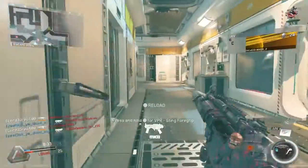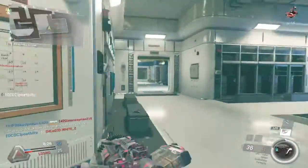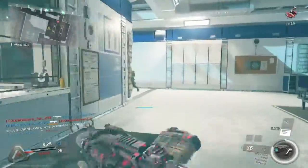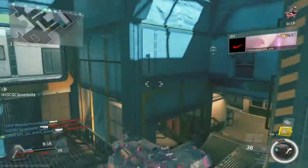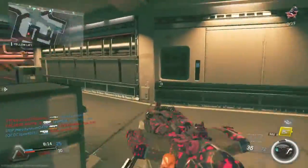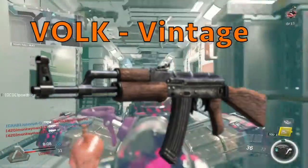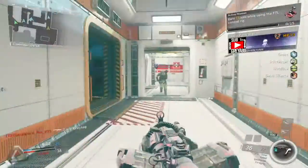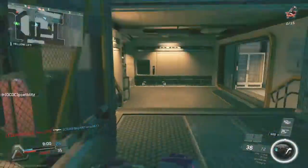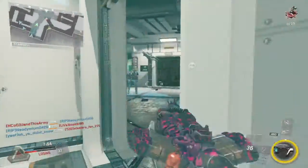The first one I want to cover is the brand new Epic Variant for the Volk Energy Rifle, which is the Volk Vintage. Keep in mind these names are all just rumors for the moment — they might be given different names once released. The Volk Vintage is detailed as a full automatic ballistic assault rifle, which basically means we're getting a variant of the Volk that will mimic a lot of people's favorite Call of Duty weapon, the AK-47. I'm really looking forward to that weapon and might even put down my own salvage points to purchase it at the Quartermaster, because I really enjoyed the AK-47 in other CODs.